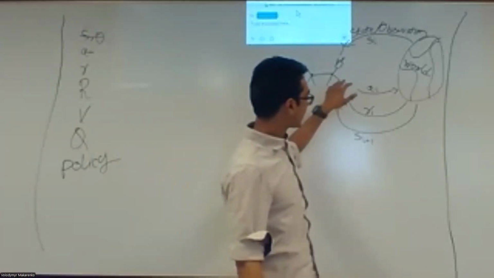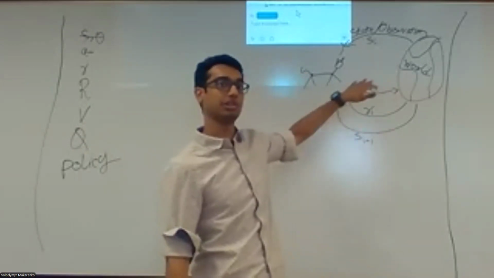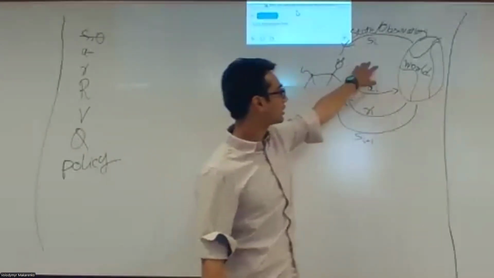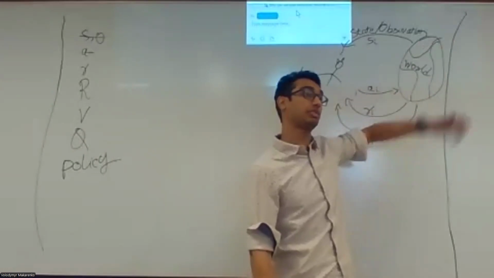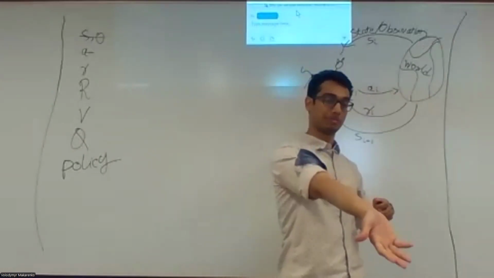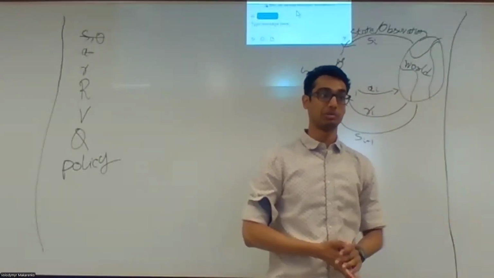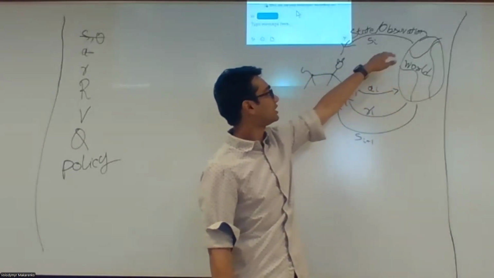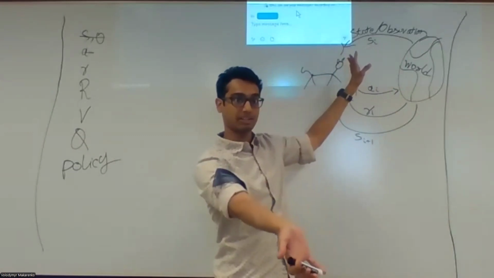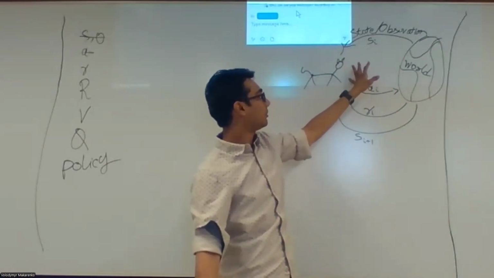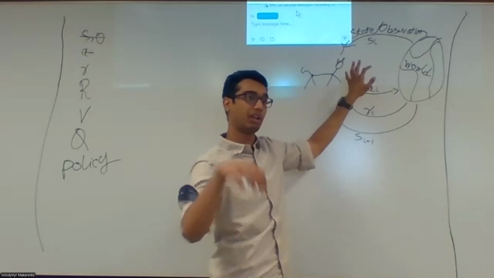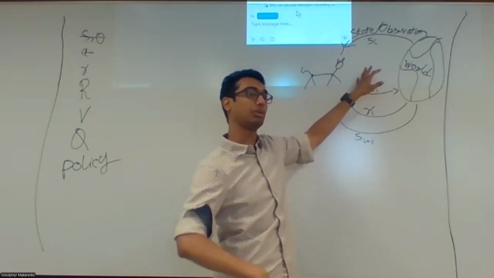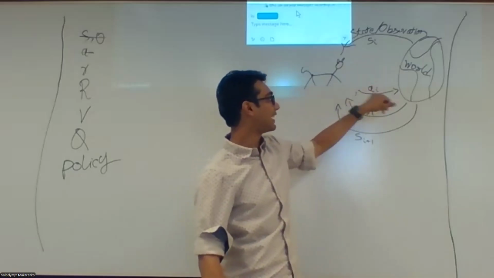So you have a dog that you're training to do a trick, and the dog sees the environment. The environment state could be you raising your hand out. Maybe you're teaching your dog how to do the handshake trick. The state that the dog sees is your palm raised out, and the dog may raise its own palm a little bit to bring it closer to your palm. That would be the action.